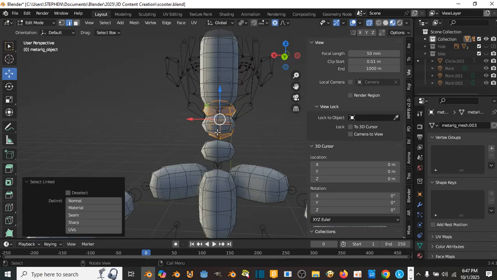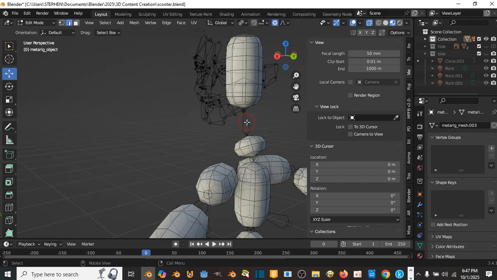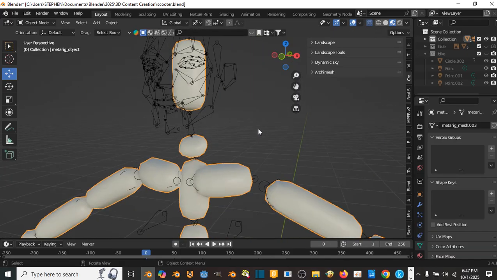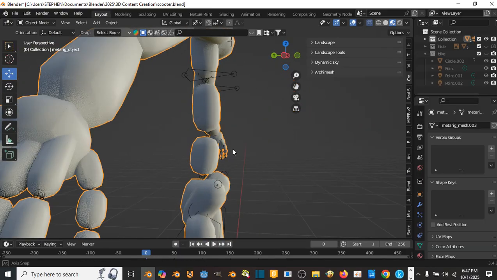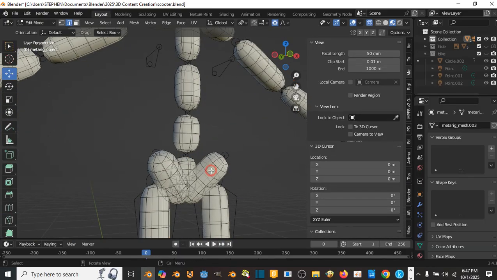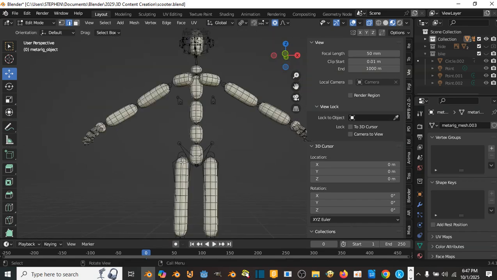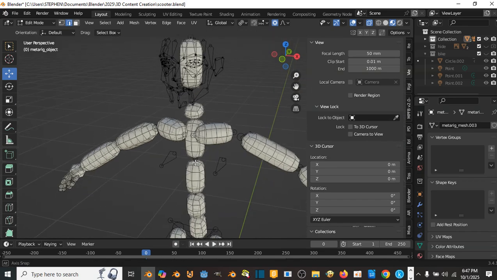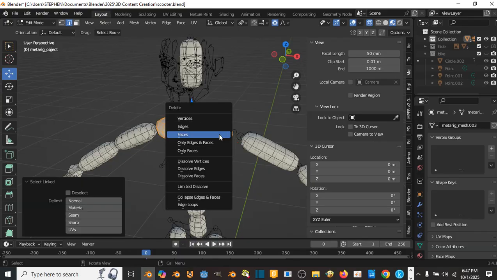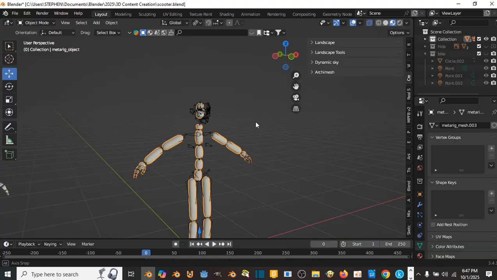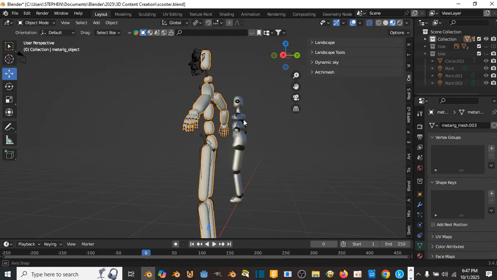And I also like to delete this one too. So we'll have something that looks like this. Lastly, let's delete these guys here, and this one too. So this is what I'm going to be having. It makes it easier for me to work with my character. So I'm leaving the things I actually need.